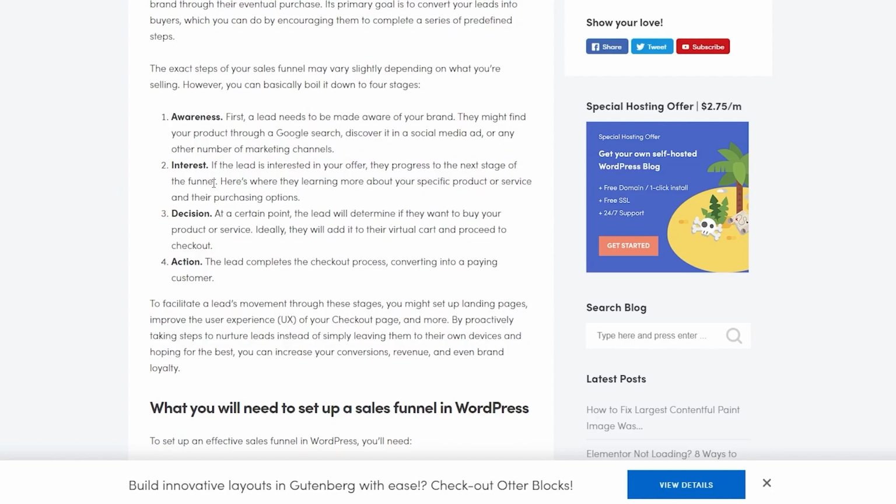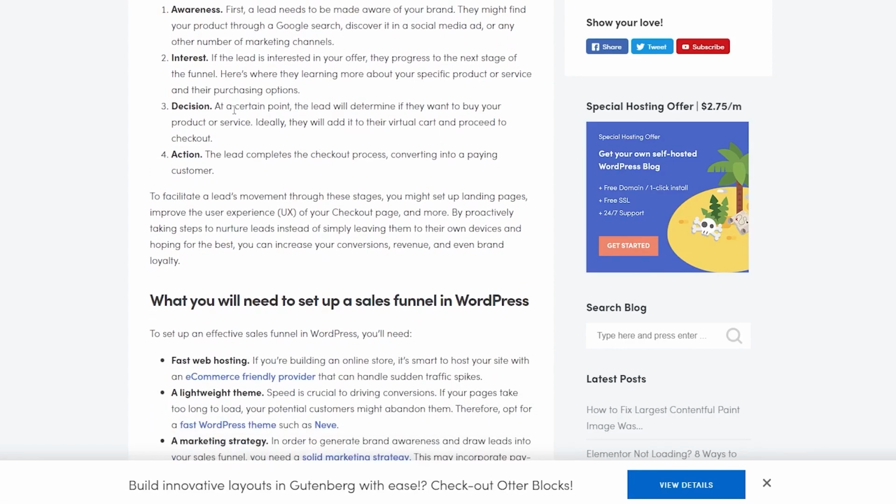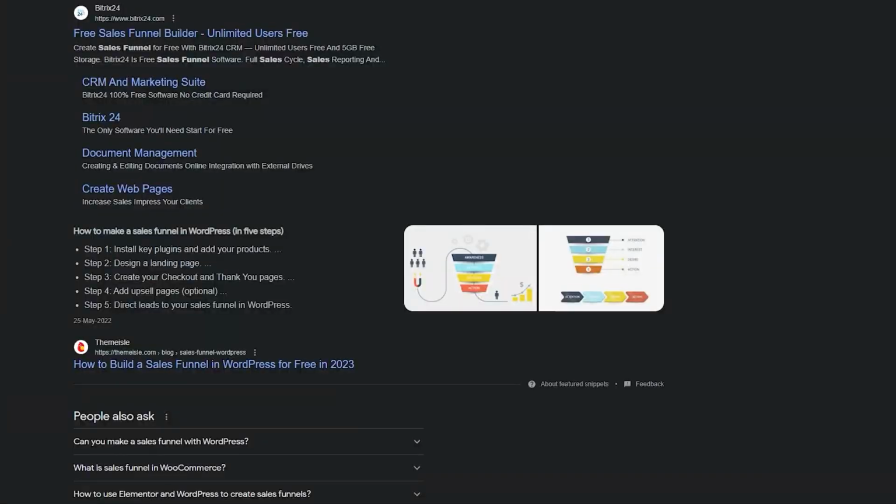And here's where they basically learn more about your specific product or service and their purchasing options. Okay. Now, in retrospect, you can also look at the decision. At a certain point, the lead will determine if they want to buy your product or service. Ideally, they will add it to their virtual cart and proceed to their normal checkout.